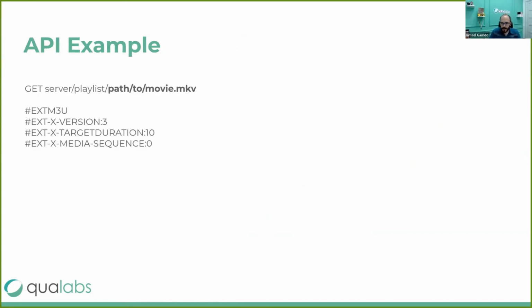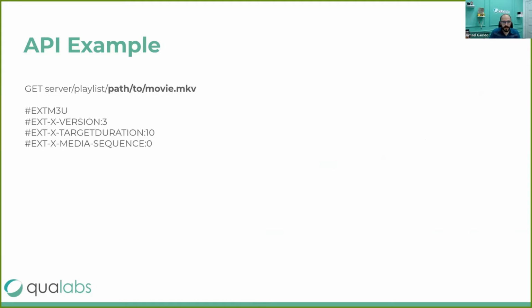So let's see a quick example of our API. The API begins with the player requesting a manifest. You can see the GET request with the path to the movie we want. In the response, we'll see the M3U tags for the HLS playlist.